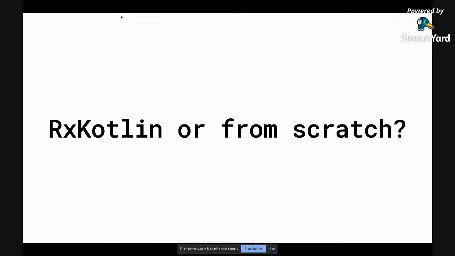The confusion was whether they should create some sort of wrapper on top of RX Java to leverage Kotlin, like RX Kotlin in a way, or build a whole new reactive library from scratch. In case you don't know, RX Kotlin does exist, and it leverages some of the Kotlin features, but it cannot leverage all the amazing features, especially coroutines.